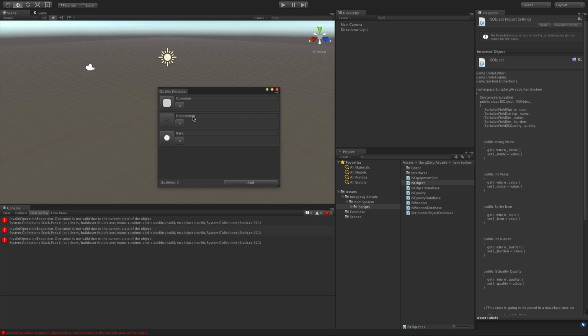One option would be just to save whatever's stored here into the actual object itself, but I don't want that. I want it to be a reference, simply because if we ever come in here and change it, let's say we've got 1,000 items in our database and 500 of them are common. And we got our nice little common icon set up and maybe the name is done. And then we realize that, hey, I've just got some really good artwork for it. I want to just be able to change it here and have it automatically update through all of those items. I obviously don't want to have to go through each and every one of those items to change it.